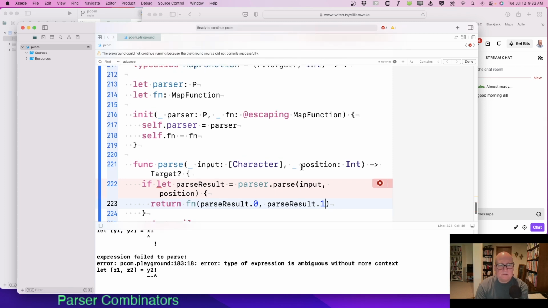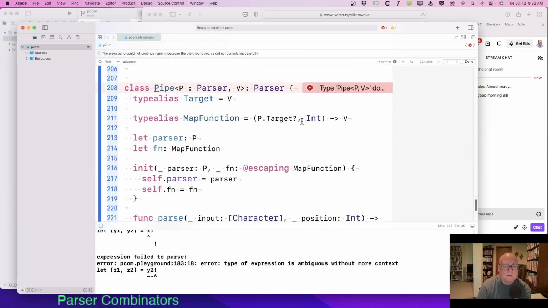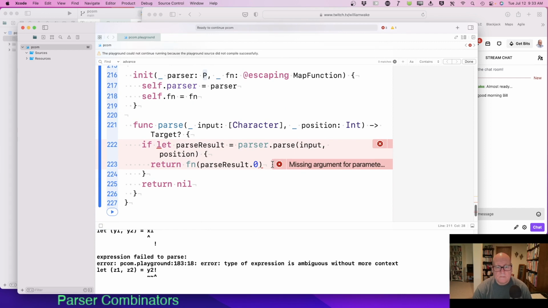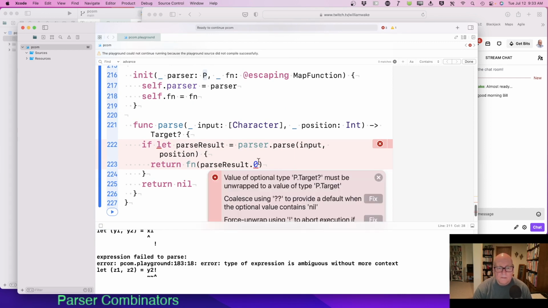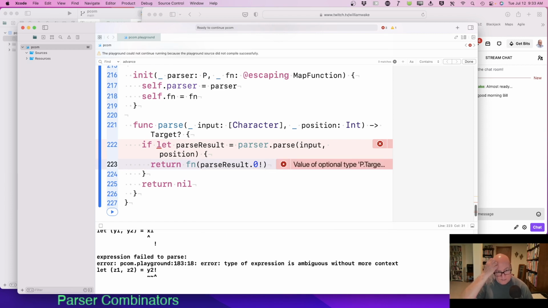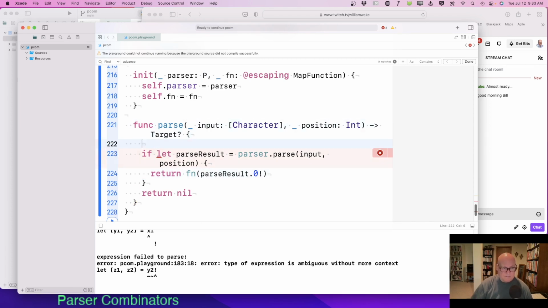I don't think this thing cares about the position. So maybe we only want to look at the function result. I'm going backwards, aren't I? Okay, we know it's not nil. Let's do it this way.